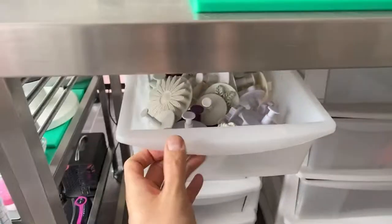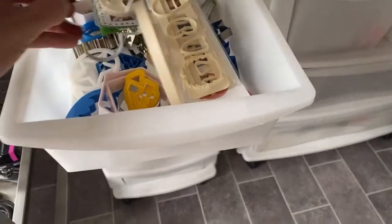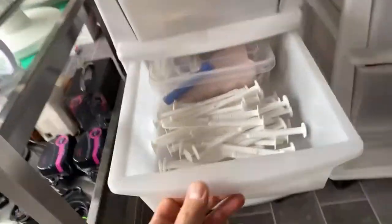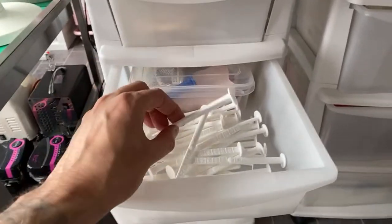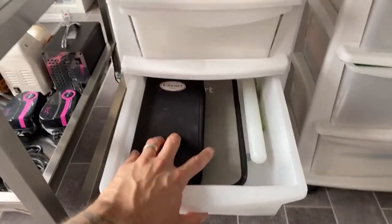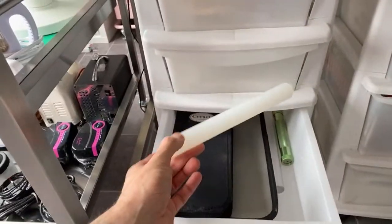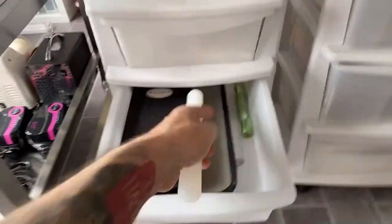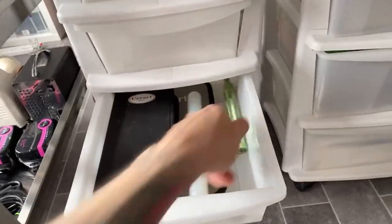In here we've got plunger cutters, various other cutters, just random shaped ones. There's a gingerbread cutter, Batman logo. Yeah, it's a bit of a dumping ground. This is all my ice and malt stuff and cake support pins, which are basically the posh dowels I now use. These are from Cake Tools Direct. More chair art tools because I'm obsessed with them, but I don't use more than are on the back wall, so these are just in here. Also, my gorgeous rolling pin that Immaculate Confections just sent me. Thank you, Natalie and Chris. And also my extruder, which I never use, but it's in there anyway.